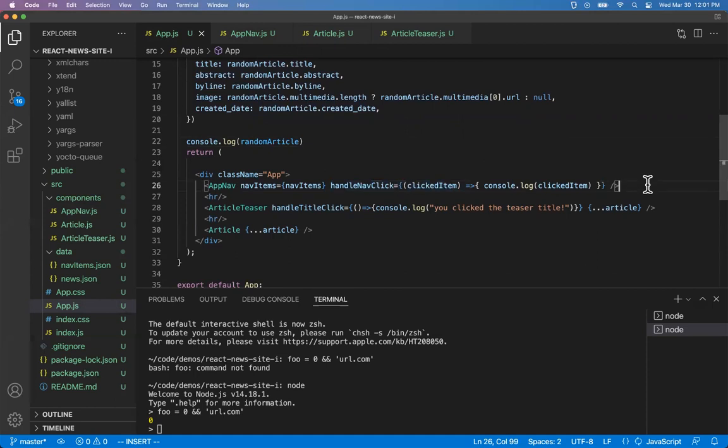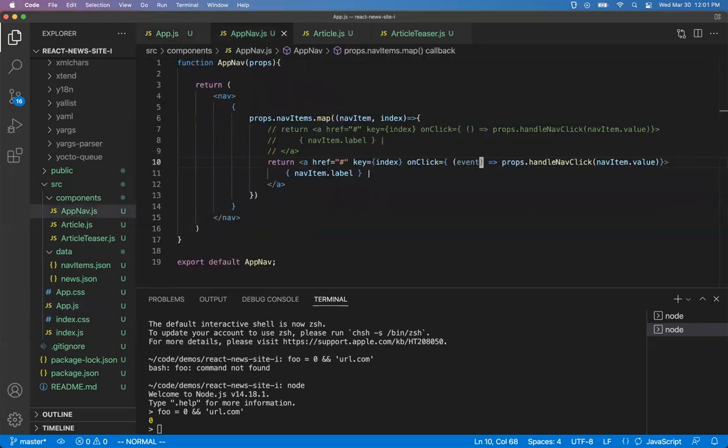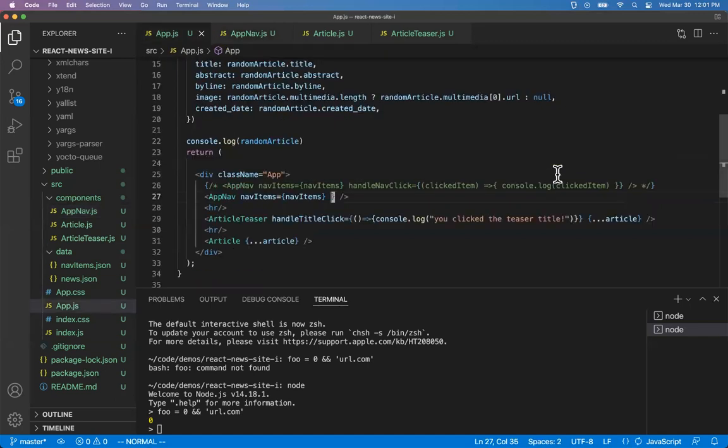Will it be possible to create that function in the other file and just call that function from that file directly instead of calling it from app.js? Because all we pass in is just the state value, and we can just use that state value on the other end and use the function that's created in appnav.js and call it from here. Will that still be possible?